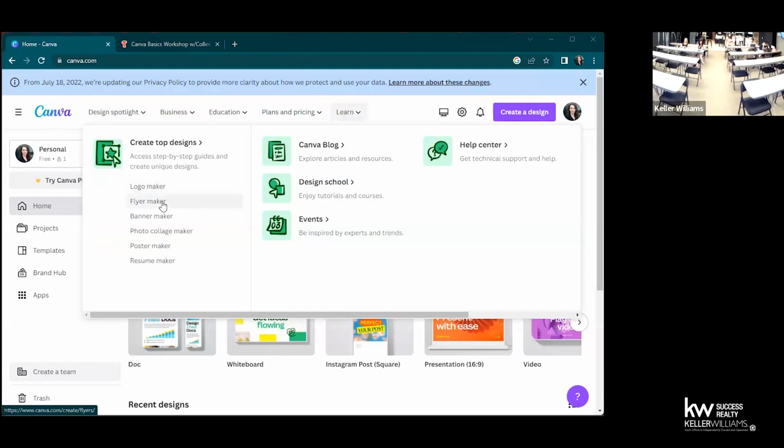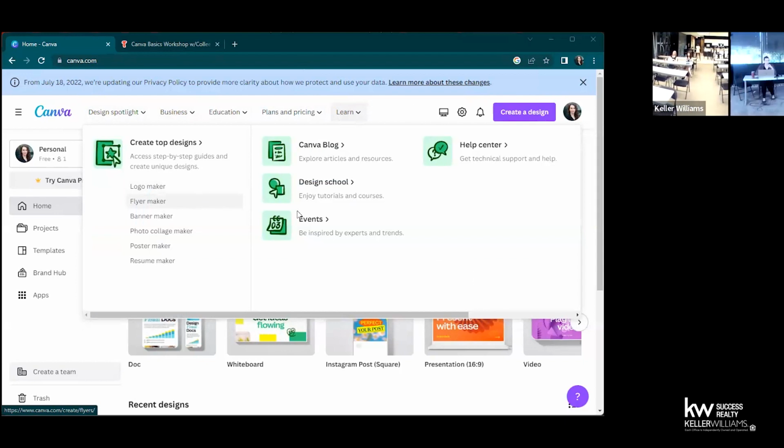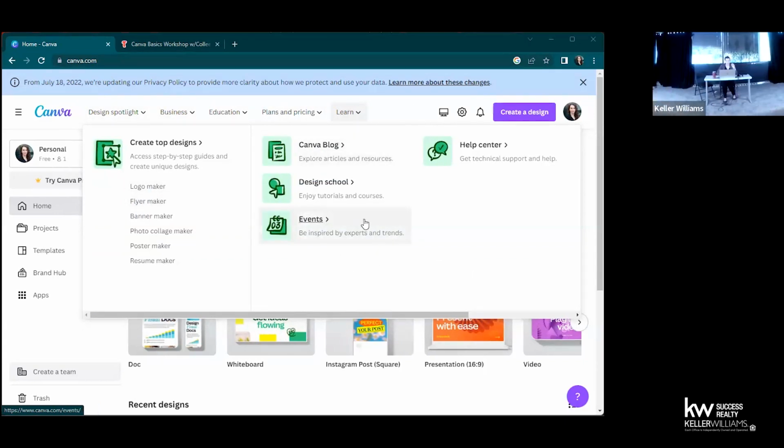So the Learn tab is great when you're ready to do something specific, right? But then you can also search other articles and resources. You can look at trends of what other people are doing. So this Learn tab is something you can always return to. It's there in both the free and the premium.